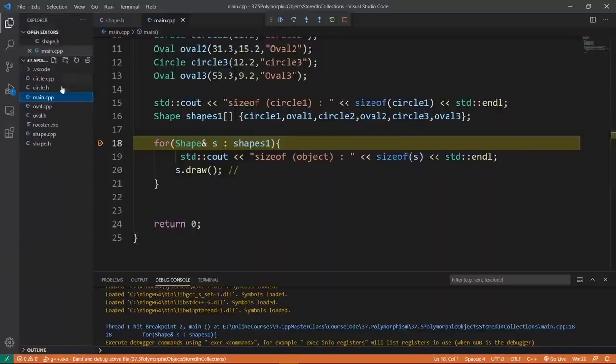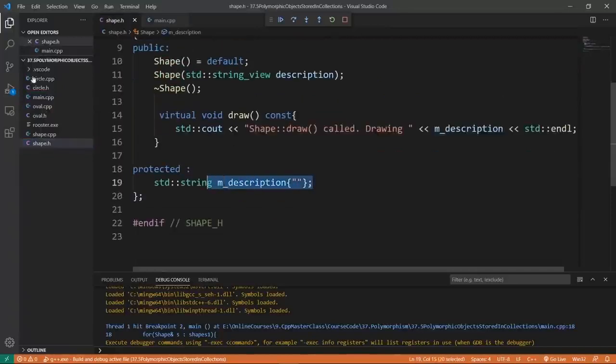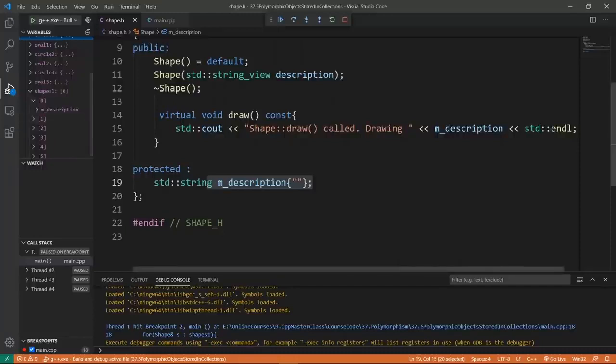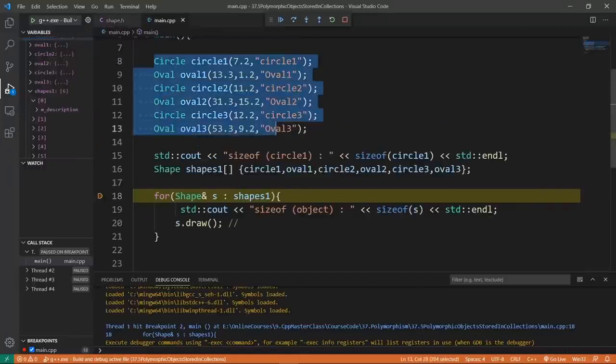If we go back in our class, we're going to see that the only thing we have in our shape class is really a description member variable. And it is what we see in our array here, just description information, because this is a shape object and we have lost our derived class information. And this is really cool. But if we go on top and, for example, expand circle1, we're going to see that we have a circle part of us and we have a shape part of us. But these things have been stripped off in our array when we slice off the data from derived objects to only store shape information in our array here. I hope this makes sense now.